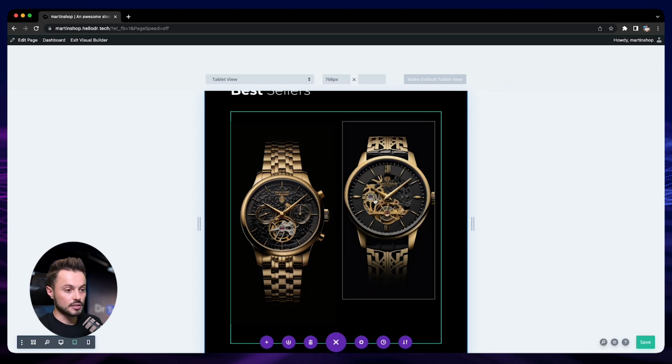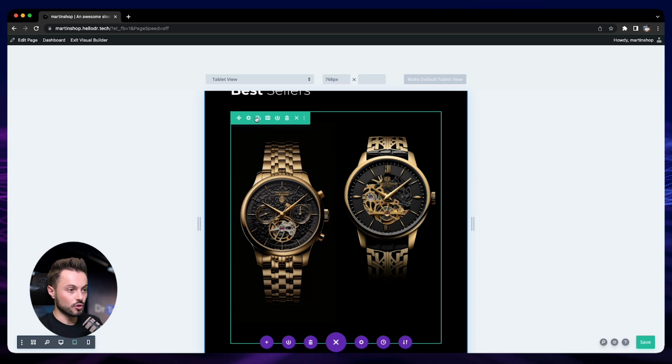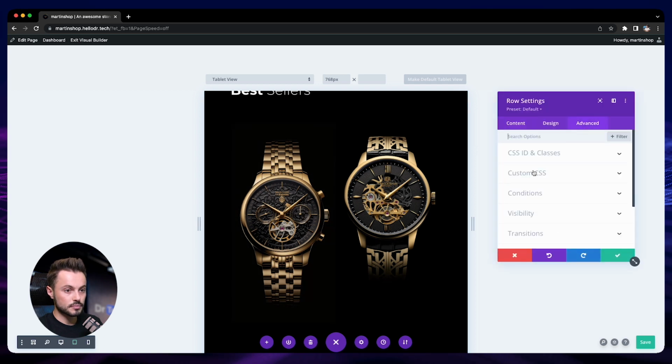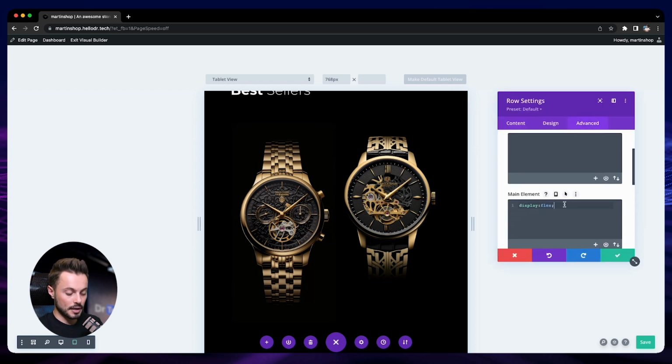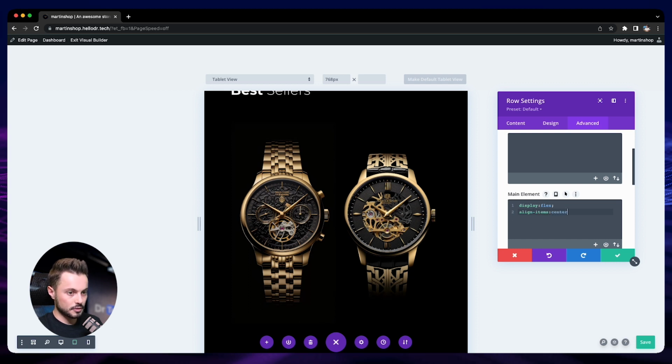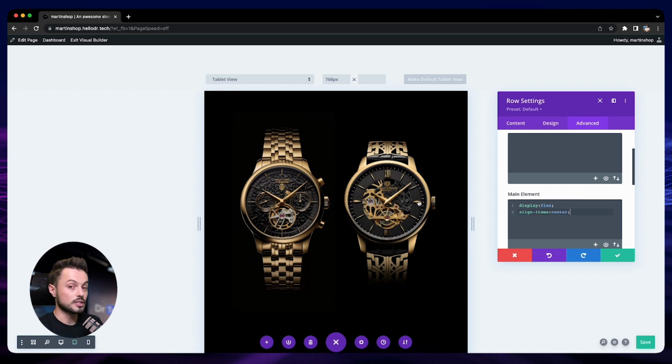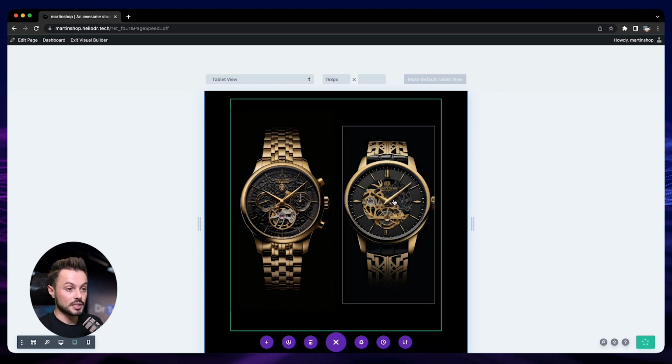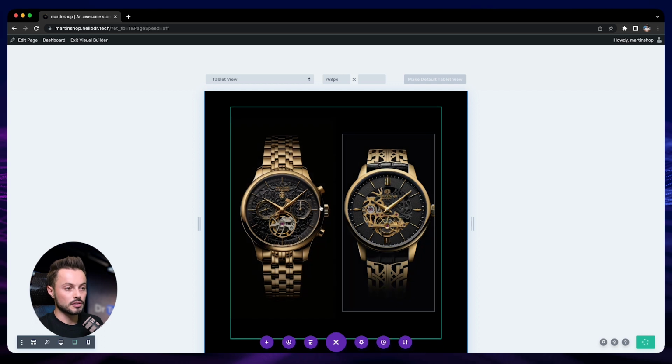And then the last thing is we can align the 2 modules vertically by adding here align items center. And now it's much better. But I would still recommend that you just change your picture to make it look exactly the same as the others, so then it's much easier and you have less customization to do on your website.